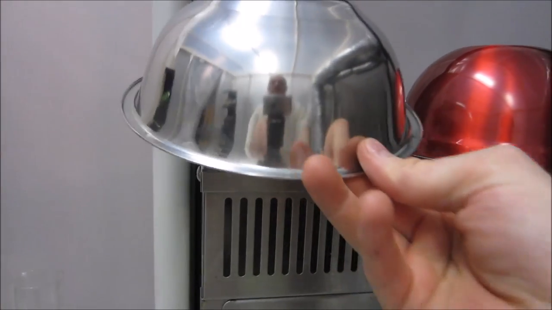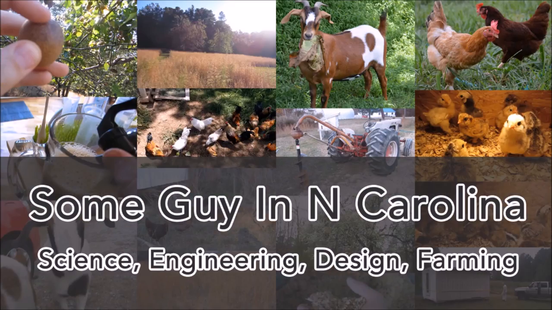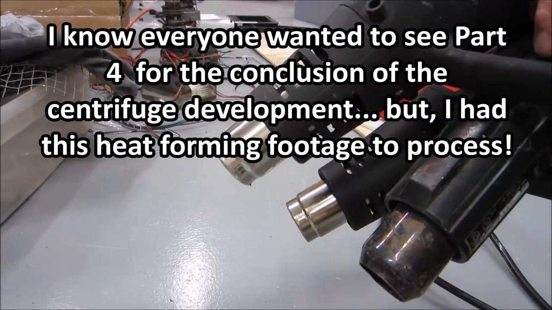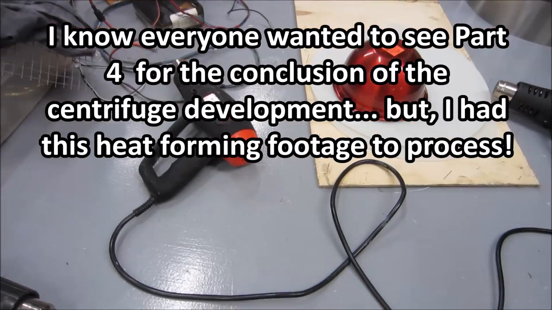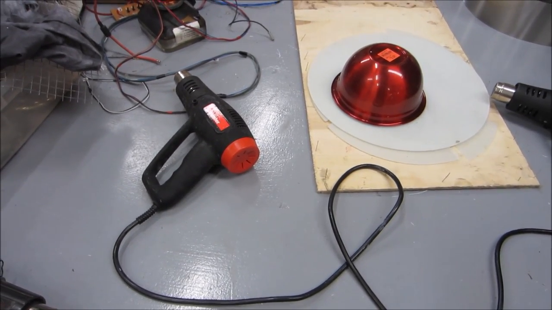I'll take some acrylic and heat form it over this. Hopefully that will work out okay with just a heat gun. I tried three heat guns at once even, doing something like this with all of these on, and I still could not consistently melt acrylic enough to be formable.